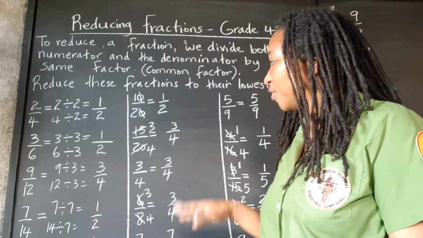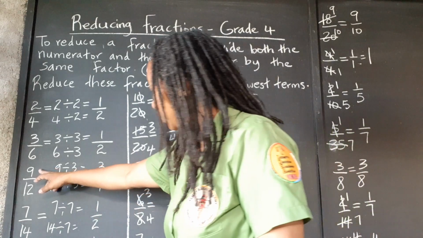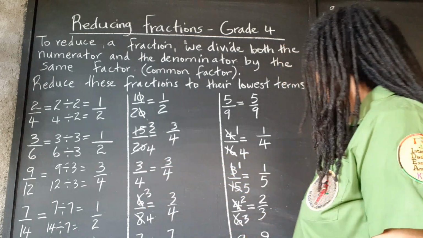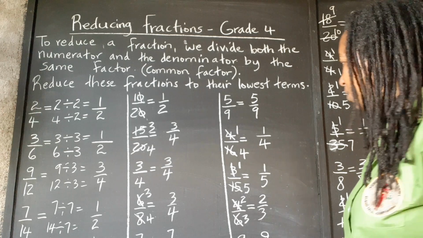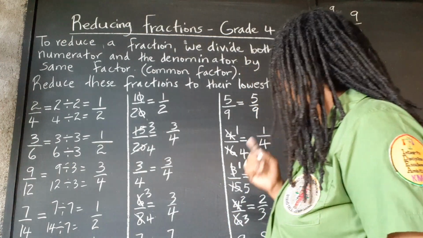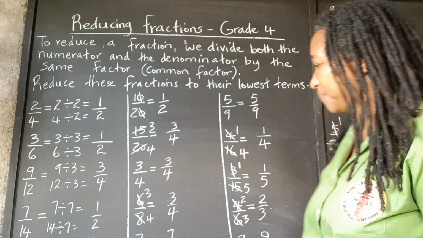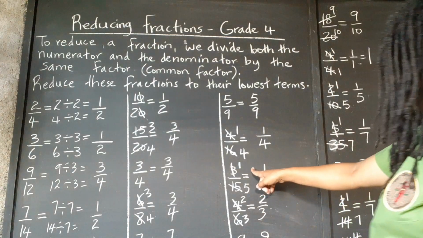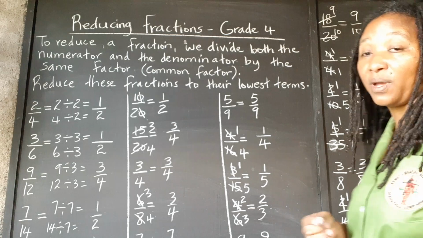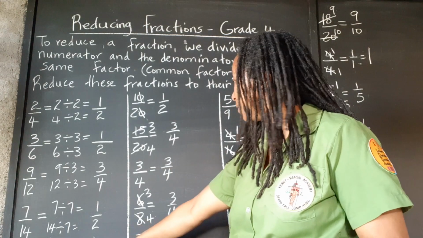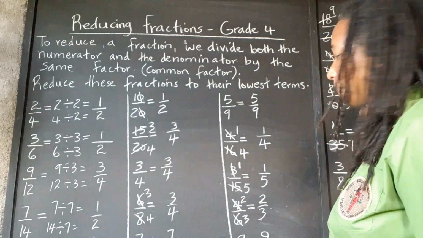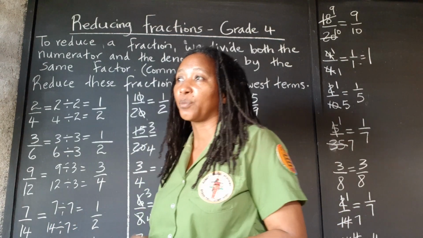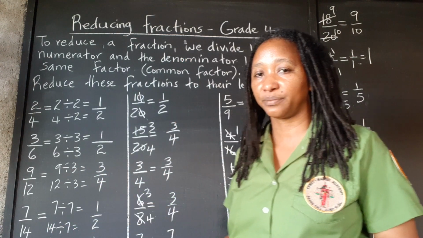We also found it for 3/4, the 9/12, 15 over 20, 3/4 itself, 6 over 8. All of those are reduced to 3/4, so they are equivalent. And there was one more, I think it was the 1/5, 5 over 25, 3 over 15, 2 over 10 are equivalent fractions because they all can be reduced to 1/5. Alright? And we have many fractions that are equivalent. Once you can reduce them to the same fraction, they are equivalent.